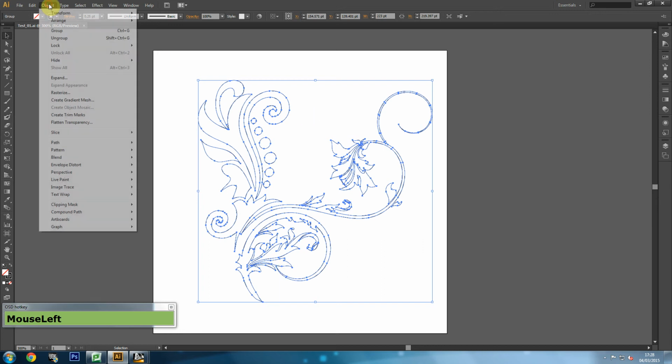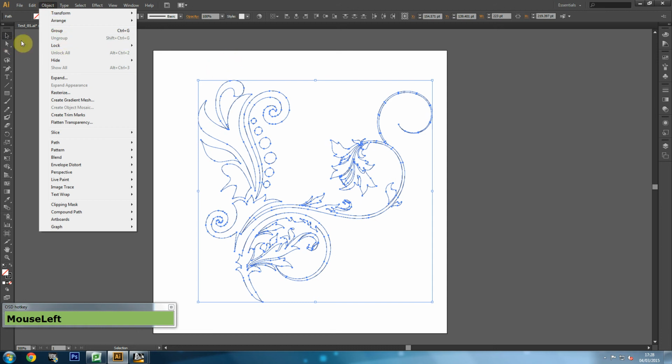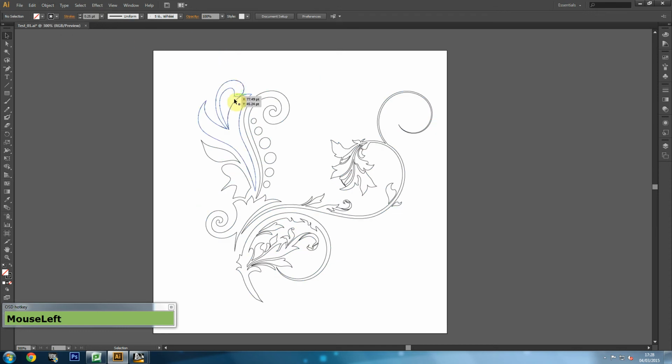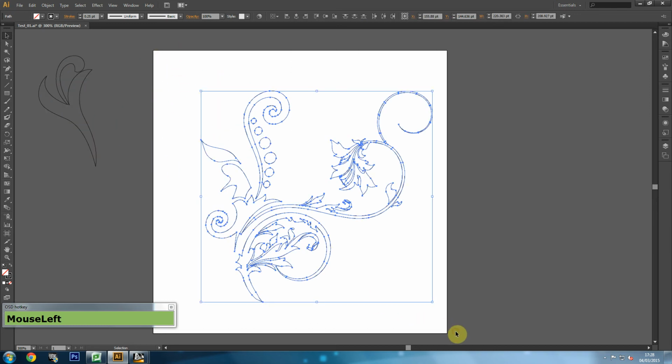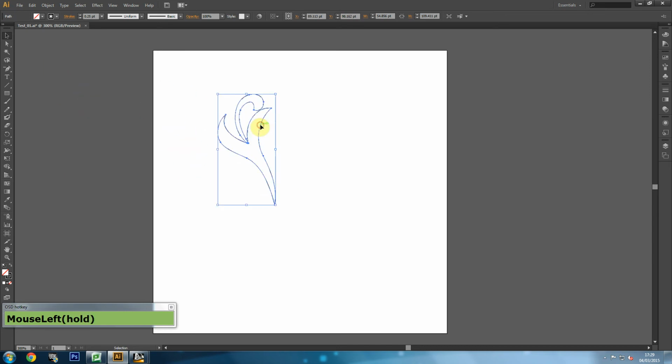I'm going to go to Object and Ungroup, and I'm going to do this. You might have to do this multiple times. I only had to do it once, but in different cases you might have to do it multiple times. Now if I deselect everything and I go back to it, they have all turned into separate elements. So I could just select this one element that I like, put that to the side, select everything else, and delete it. Make sure you do not save this, or if you do save it, you might by mistake overwrite the existing Illustrator file that you have.